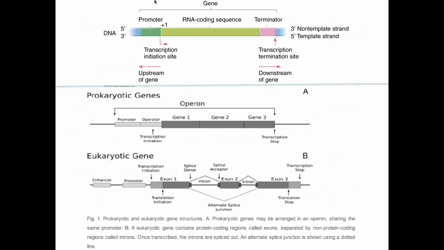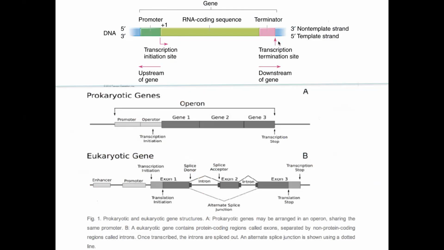Here's the region of the gene that will be transcribed that is informational, say for protein production, carries information for protein assembly. And then lastly, at the other end of the gene, you have information that terminates a transcriptional event. We talked about termination in a prokaryotic system, the rho-dependent and rho-independent forms of termination that take place for genes within a prokaryotic genome. Okay, so that's a generic transcriptional unit or gene sequence, whether you're looking at prokaryotic or eukaryotic.